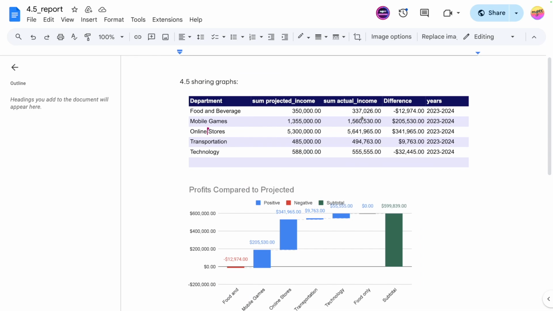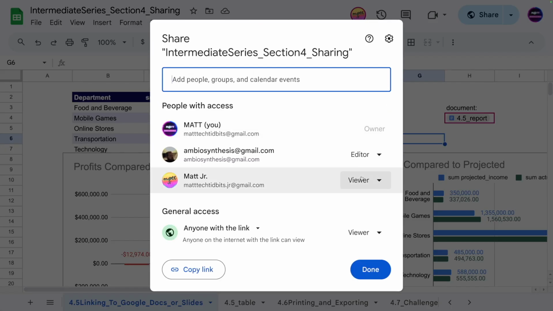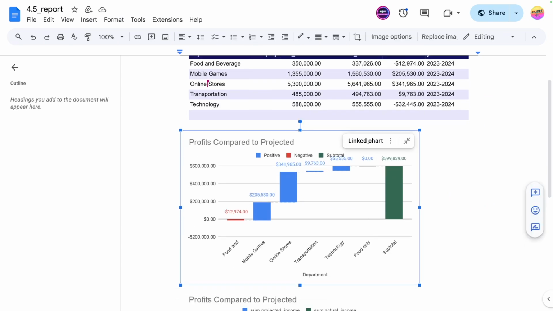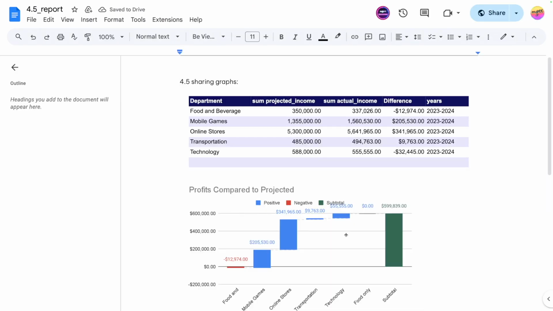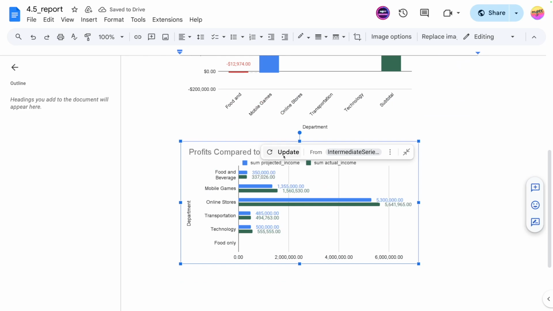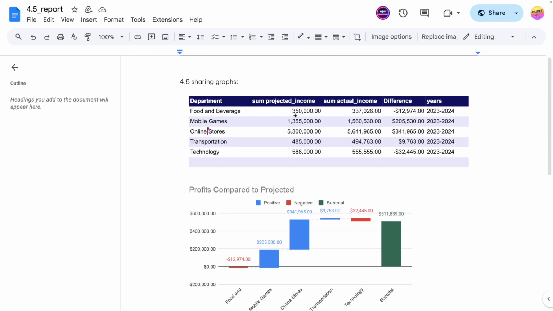So again, make sure that whoever is there, if you're asking them to update it themselves, has access both to the data on the spreadsheet and edit access to the Google document. Basically, if they're an editor of both, then they can refresh. If they're only a viewer of one or both of them, they cannot. Again, might be a pro or a con. I could see it either way. It would be nice to let people refresh it, but at the same time, you might not want to refresh too often. And it makes sense that if you're viewing, you can't change the charts. So hopefully this all makes sense to you.